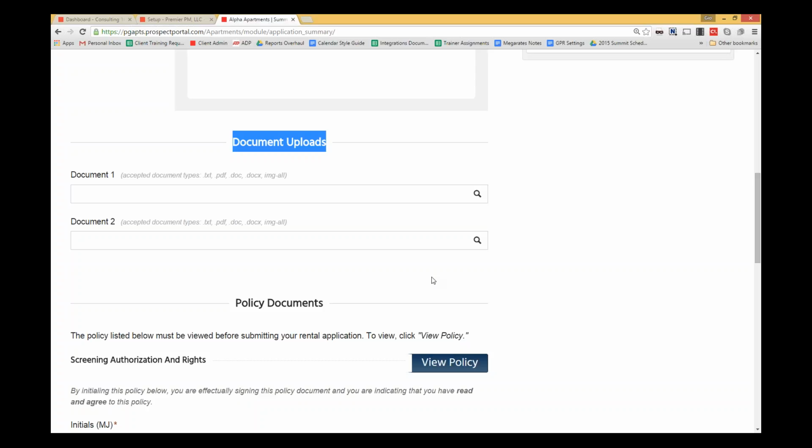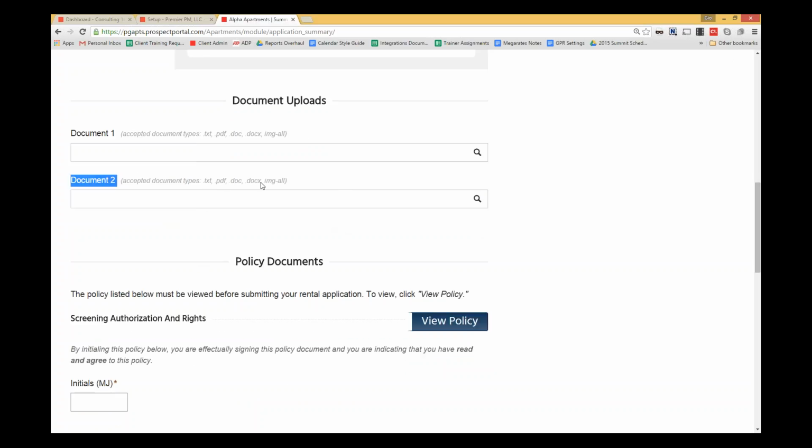So if you wanted to, this is something that we can start to ask for on the application. It's not necessarily a required field. We could make it required if we wanted to, but you have the ability to ask for those here on the application. And I have the generic names for these, but we could rename these labels and say upload copy of your most recent pay stub and things like that. So we have the ability to ask for these here, and this is going to accept all types of documents. We could do PDF, doc, docx, and we can do any sort of image upload as well if that's something that we wanted to do.